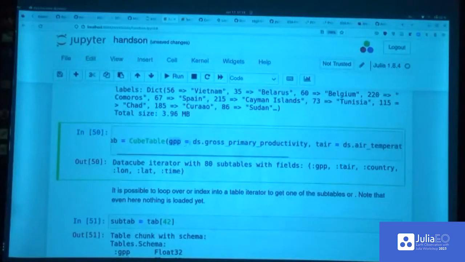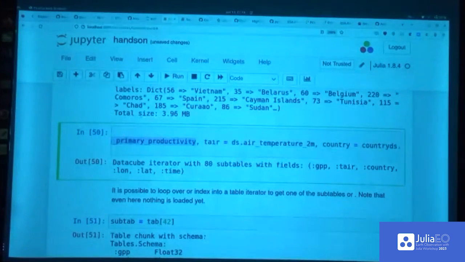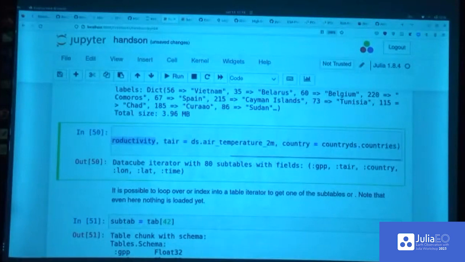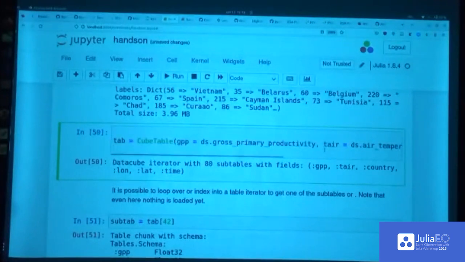Then you say, okay, I want to have this variable represented as GPP in my table, and I want to have air temperature 2 meter represented as TR in my table, and I want to have the other country file represented as country.